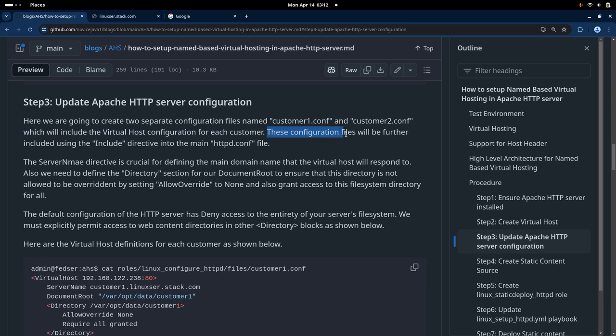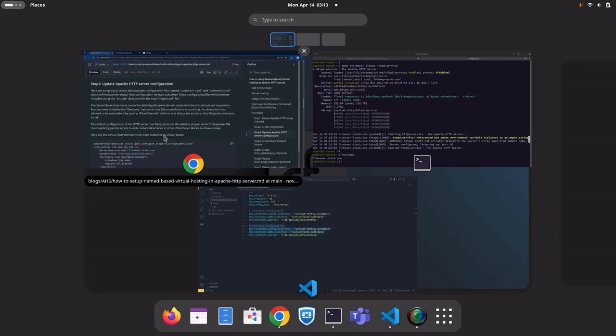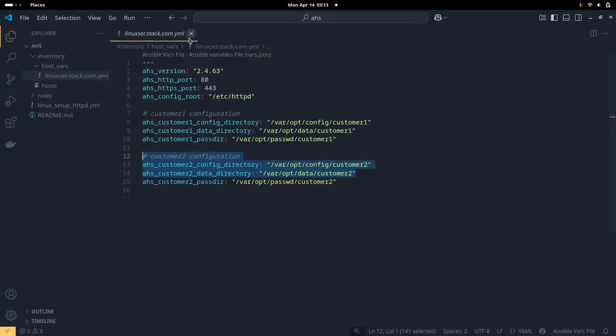These configuration files will be included using the include directive in the main configuration, that is the httpd.conf file. Let me show you that configuration.